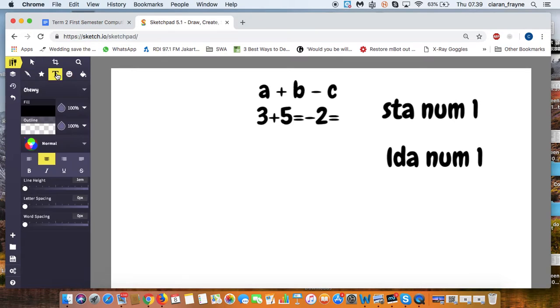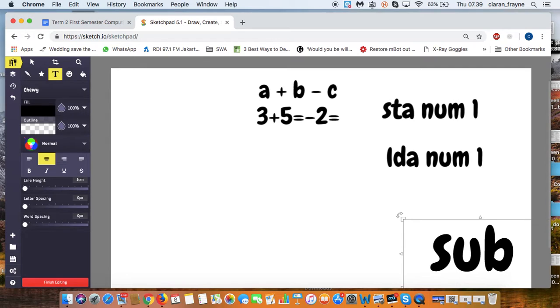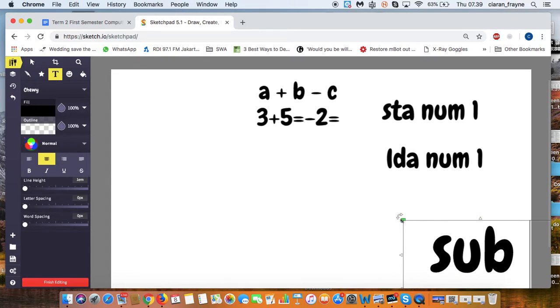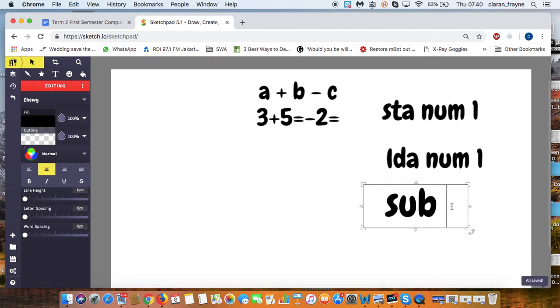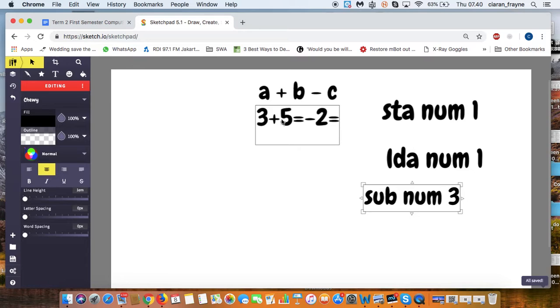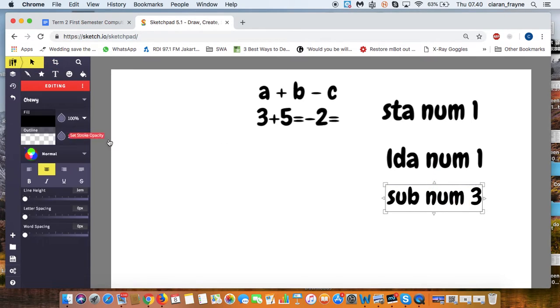Now one final command which you may see on page 65 is SUB, and SUB is obvious. That means subtract a number. So for example, imagine the third number which we have entered is num3. If we want to take num3 away from num1 and num2, which in this case would be A and B, or 3 and 5, then we will need to use SUB. Okay, I will also begin a little bit of the program to make things a bit clearer if you are having trouble.